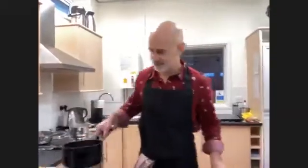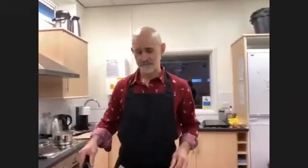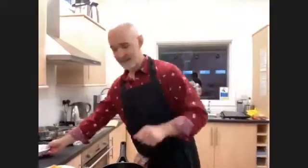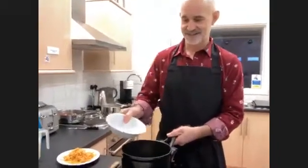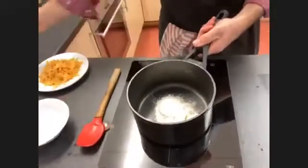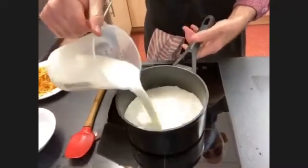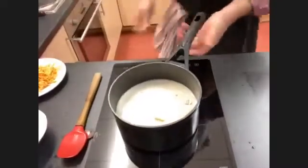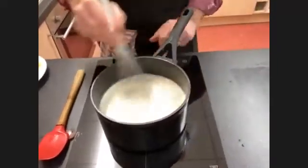Right. Here we go. So traditionally, if you were in a proper professional kitchen, a chef would melt the margarine or butter, put the flour in, create something called a roux, and then add the milk bit by bit. This is cheating, but it works, and it just makes life a lot easier. So I've got 50 grams of butter, 25 grams of plain flour, and a pint or 570 mils of milk. That could be whole milk, semi-skimmed, skimmed, whatever you use at home. And then the secret is you just use a balloon whisk to bring that all together.